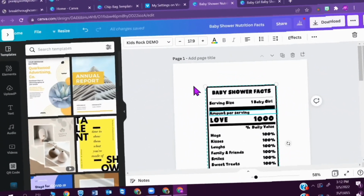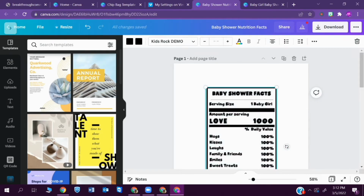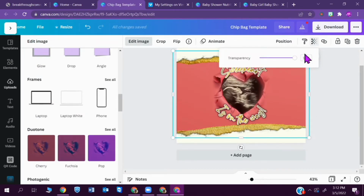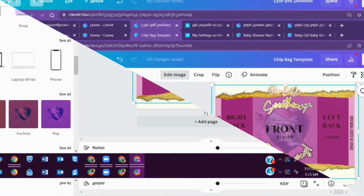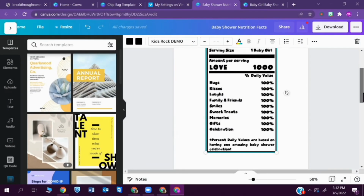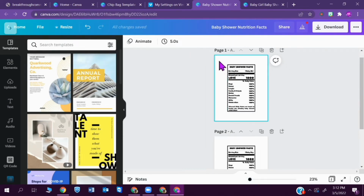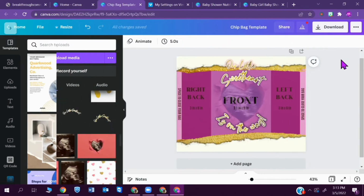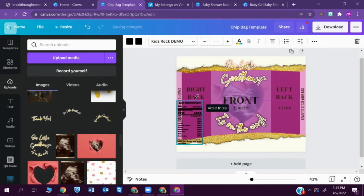All right, now we're going to go ahead and grab our baby shower facts. I do have a link for my template for my baby shower facts that I use in all my projects, or any type of nutrition facts. It doesn't have to necessarily be a baby shower, but we're going to grab that and we're going to place it on our template. And as you guys see, I keep doubling back and making sure that the background transparency is down, so that I can see the measurements and put the facts where they should go on the back portion of the chip bag.